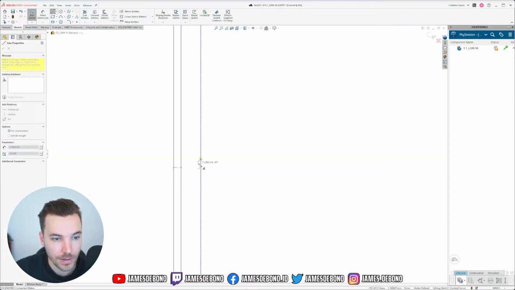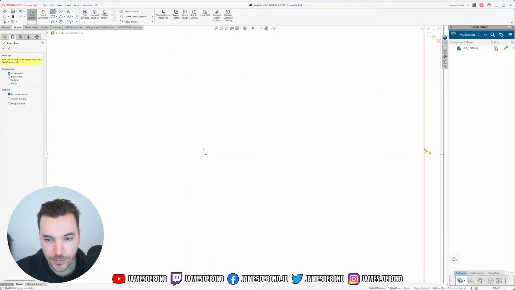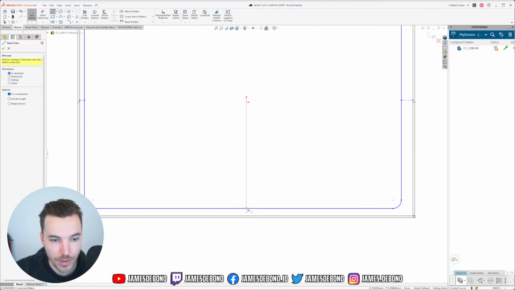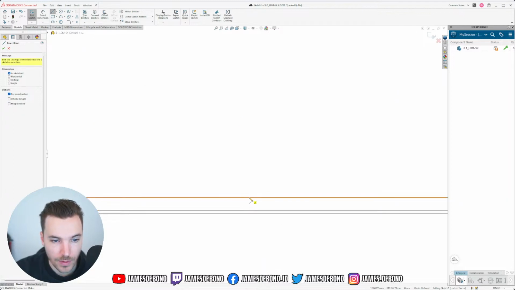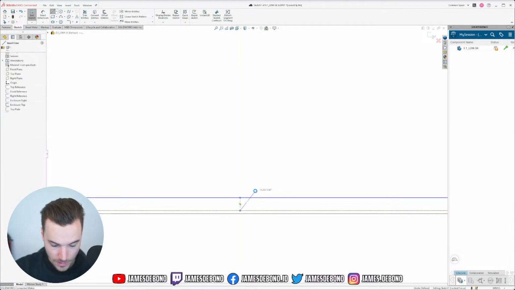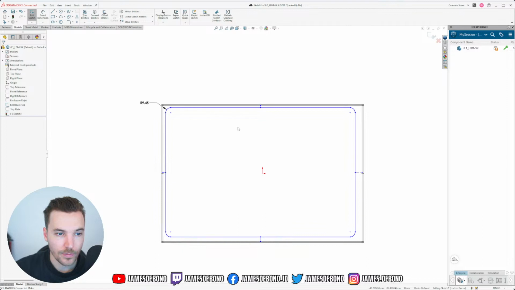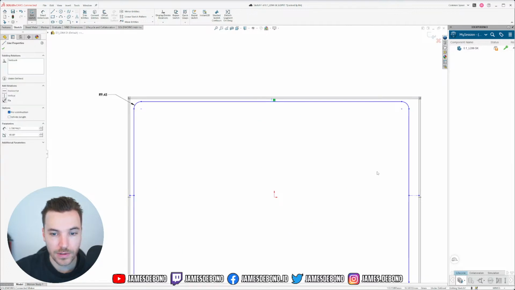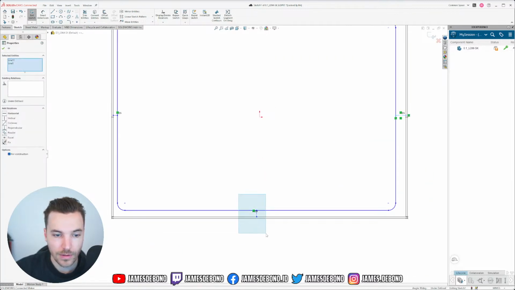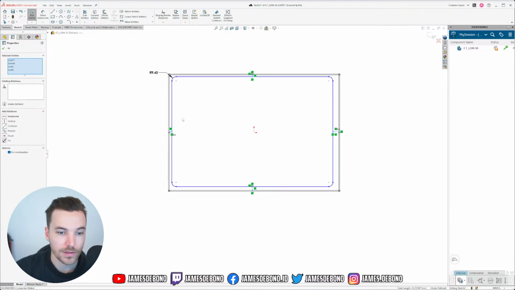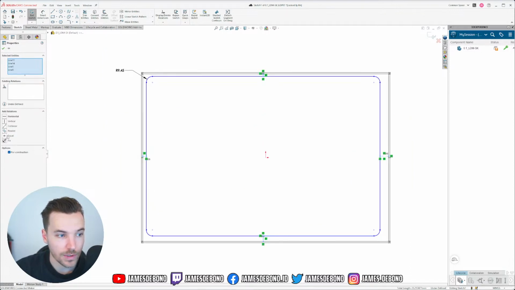Gonna put these lines in here, which are just gonna dictate the distance to the edge, because there's really no point in deciding the size of the PCB and just letting that dictate how close it comes to the edge. I think it always makes more sense to keep the distance to the edge consistent, and that dictates the total size of the PCB.